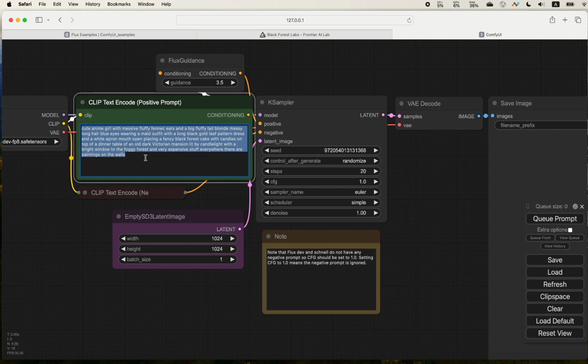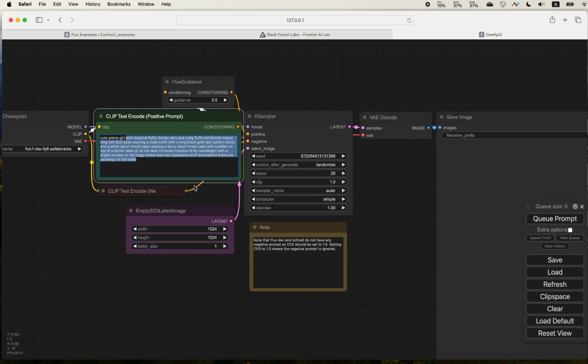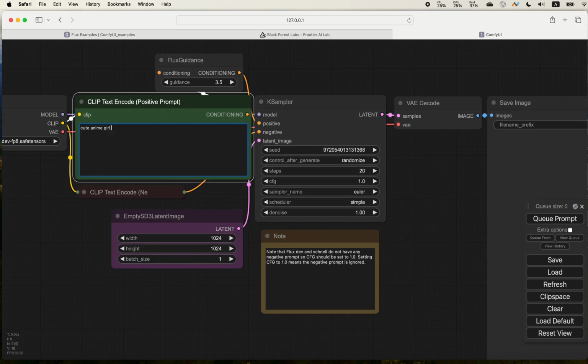From what I heard, the text is especially good in this new model, so you can try that.